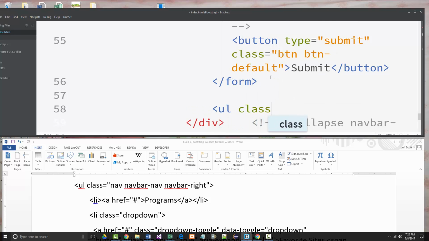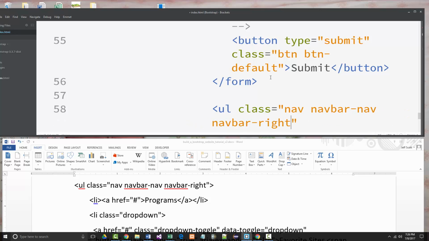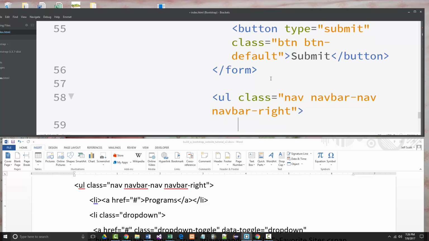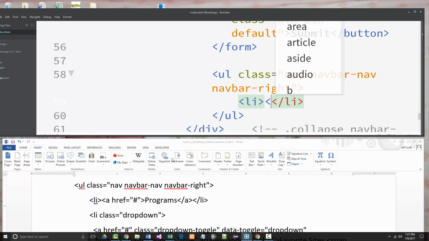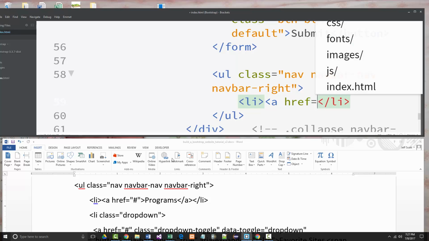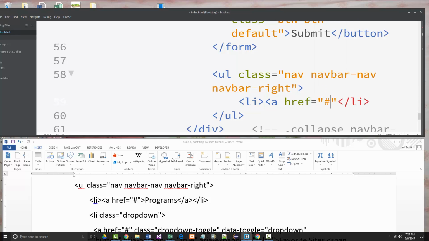UL class equal navbar-nav navbar-right. Okay. Let's put in our first LI here and then take a look at what we've got. A href equals, and we're not going to send it anywhere.